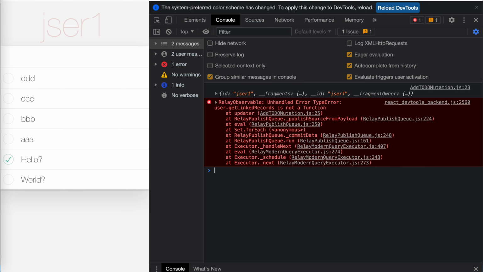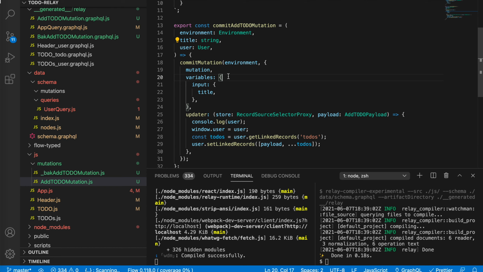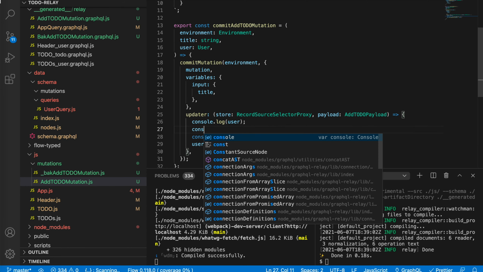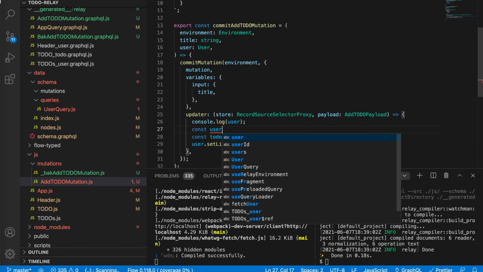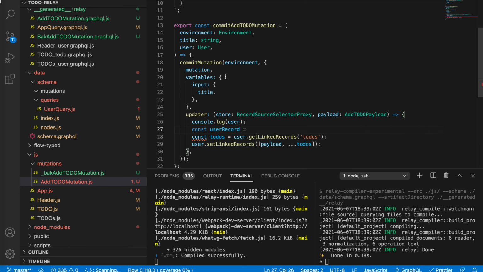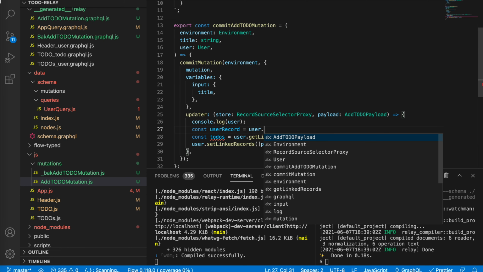Yeah, we cannot just call the user. I see. So we get the user record. For that case, I just pass in the ID, or just get the user ID here.